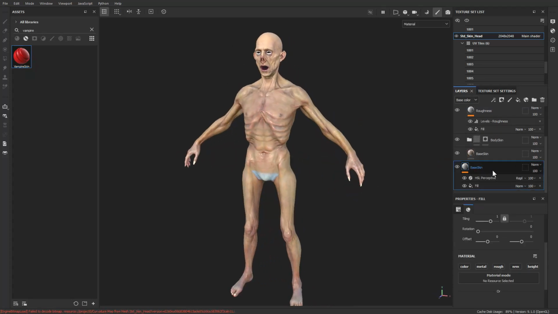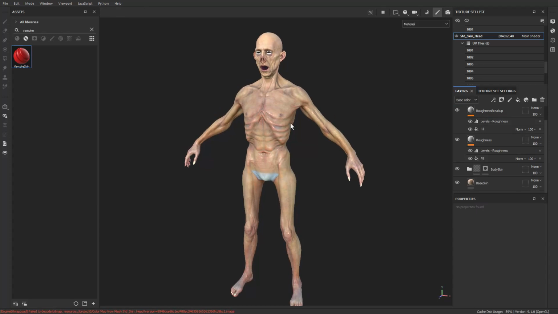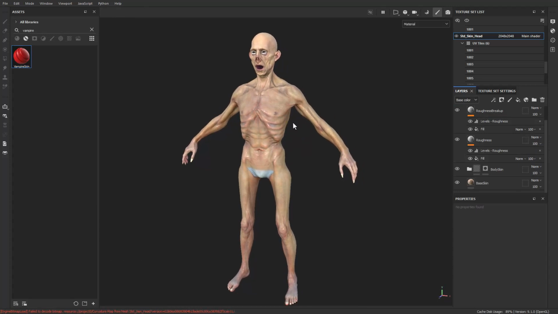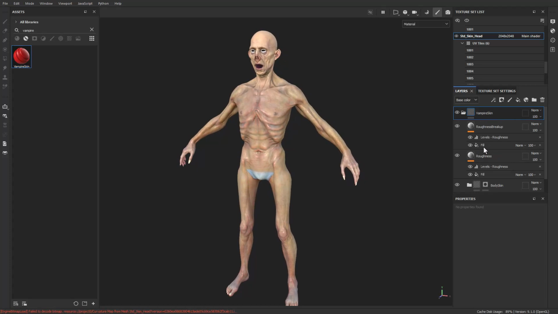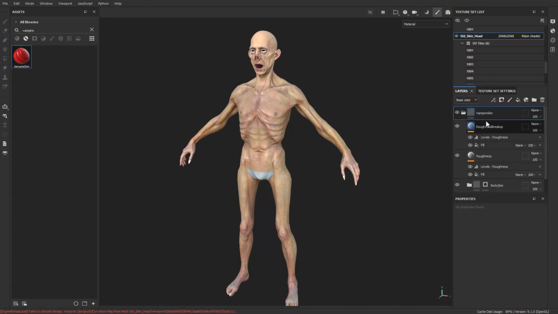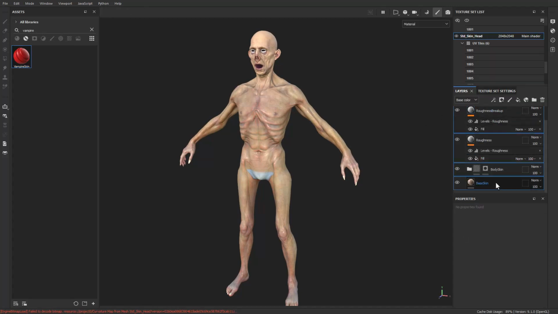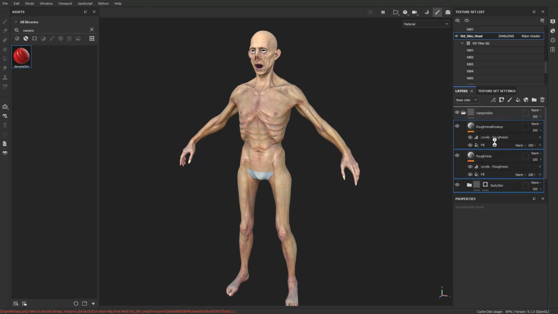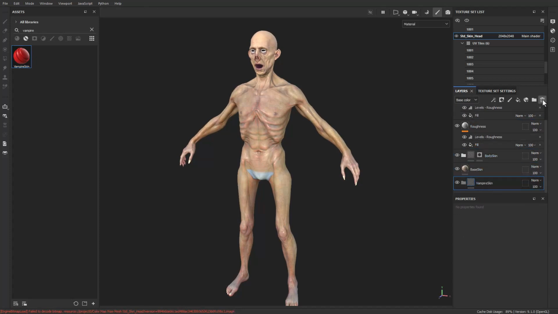So I'm going to go ahead and get rid of this base skin. I'm just going to walk through how I created the skin really quickly. Nothing fancy, just saving me some time here. So I have everything under the vampire skin group. Again, you can just right click this and say create smart material if you want. If you want to get it out of that folder, you can just shift click through here and then drag it above the folder and then delete that folder.